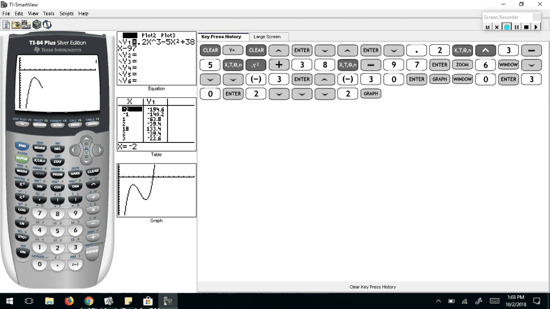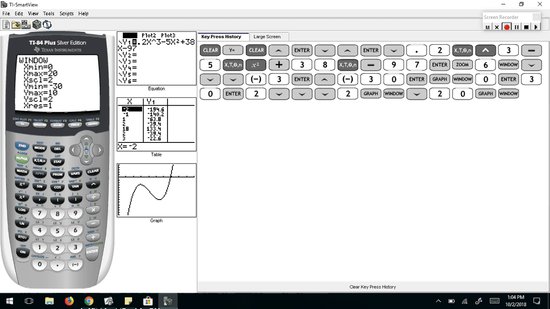Let's see what happens now. Oh, I'm getting a pretty good picture of my graph, right? And I might go with you, Olivia. I might shave off and take that X out to 20 instead of 30. Do you all see what I'm doing as far as trying to get a good picture of the graph? So this is the window that I have. This is the hardest part for students for some reason, being able to adjust this window so that you can see the whole graph and get a good viewing window. Because as we start analyzing, we're going to need to see all this good stuff in the graph.